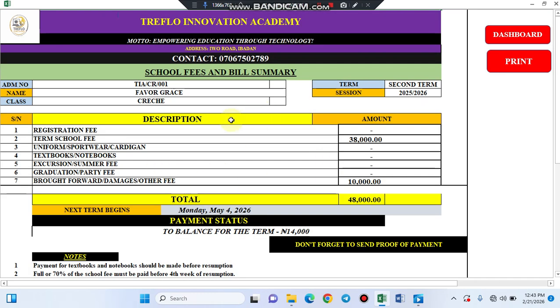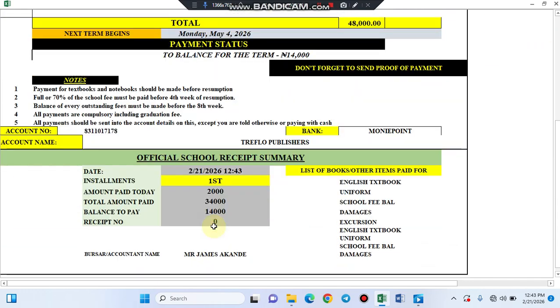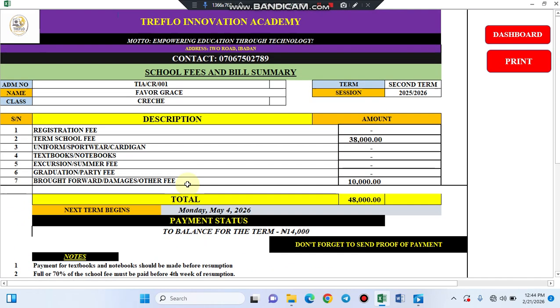This is the school bill up here, and the receipt bearing the details of how payments are made is downward. Can you see that? So this is the amount paid, total amount to be paid, the installments made, maybe first installment, second installment, and third, and then the full information about the type of payment. Let me change this one to first term, so that if it is first term bill you want to see and everything, you will see it. And then you can also change the admission number of the students in this place.